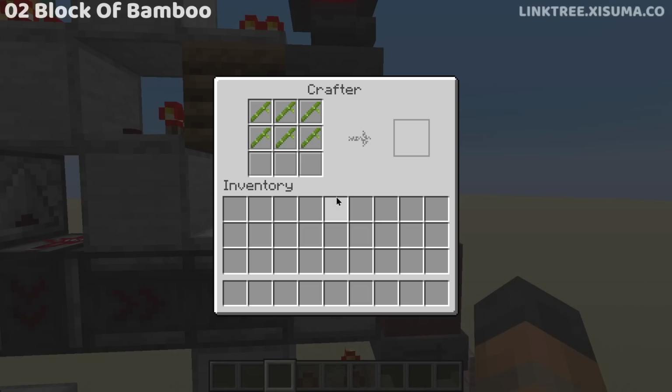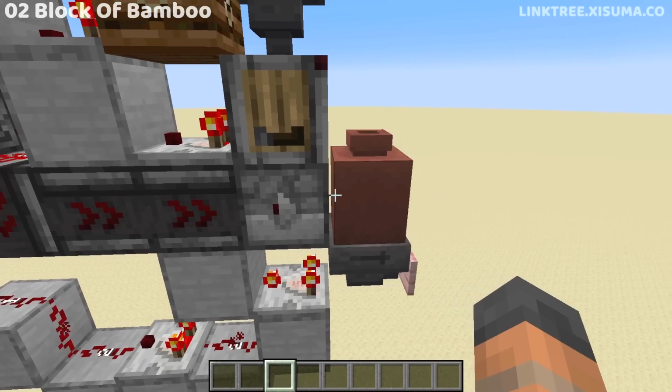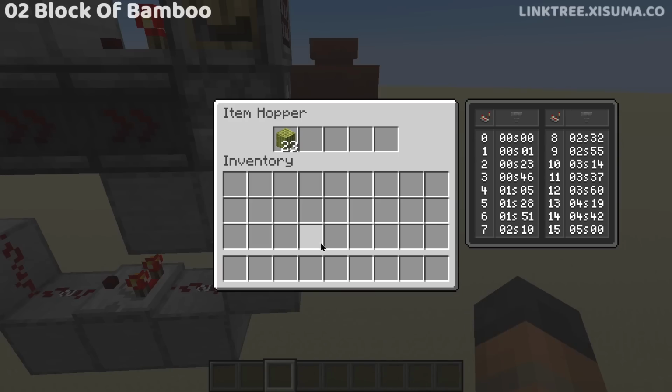This will power the crafter above it to do the crafting, and it'll actually get powered twice to move the item from the dropper into the pot and then into the item hopper.